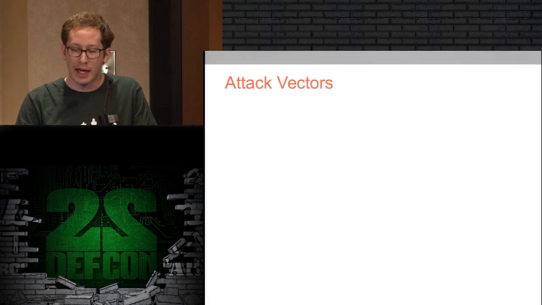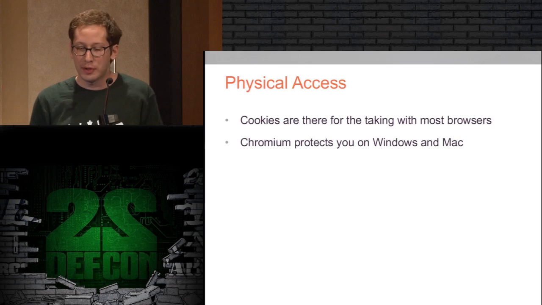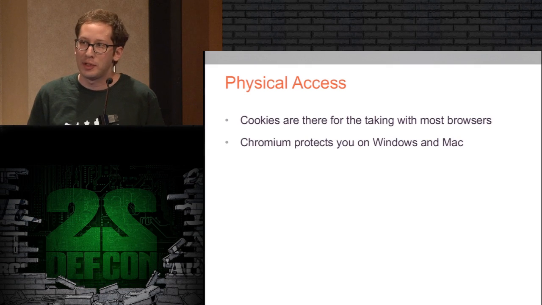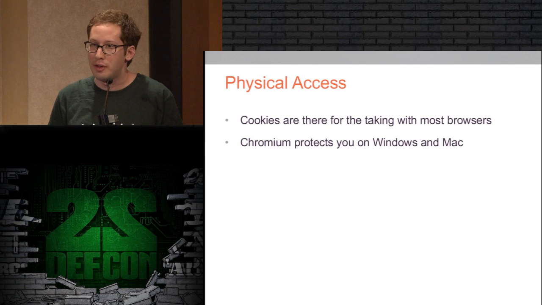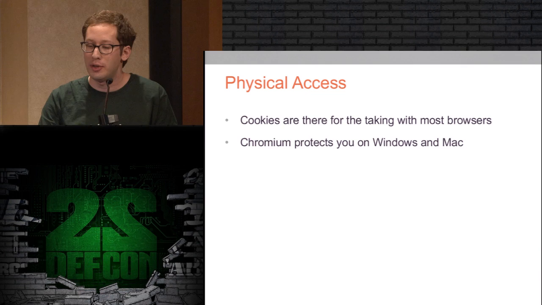So we're going to talk about some attack vectors. I tried to come up with more cookie jokes, but they were all too crummy. So the first one, which I alluded to earlier, is physical access, which is someone gets access to your powered off machine. You don't have disk encryption on. They turn it on, and they read your cookies. Chromium actually protects you from this on Windows and Mac due to the encryption. So that's pretty cool. That's novel. That did not exist until 8 months ago. So that's pretty cool.